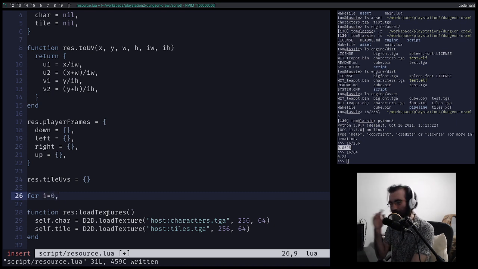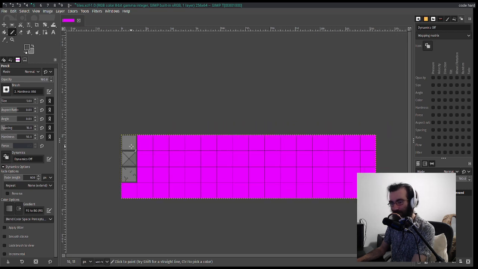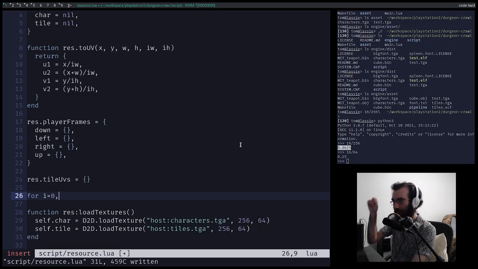Okay, what are we doing? We're gonna loop over every possible tile and enter. So it's 1, 2, 3, 4, 5, 6, 7, 8, 9, 10, 11, 12, 13, 14, 15, 16, and 1, 2, 3. So 3 by 16, right? And we're gonna do vertical first and then horizontal.